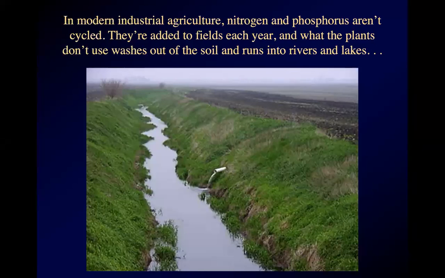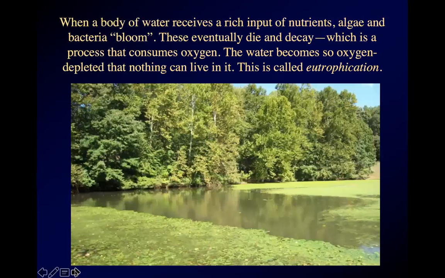The same thing happens in livestock operations because animals eat a lot and they poop a lot. And poop is pretty rich in nitrogen and phosphorus, which is one reason why manure is good fertilizer if you treat it properly. But if it's not used as fertilizer, it ultimately washes away and ends up in the water supply, ends up in lakes and rivers. Now, here's the thing. If you take a lake and you dump a huge amount of nutrients in there, if you just fill it with fertilizer, that causes a population explosion in the populations of algae and bacteria. So you get these layers of floating green scum on the surface, which you can see in this photo.